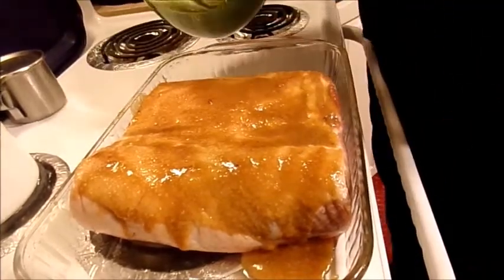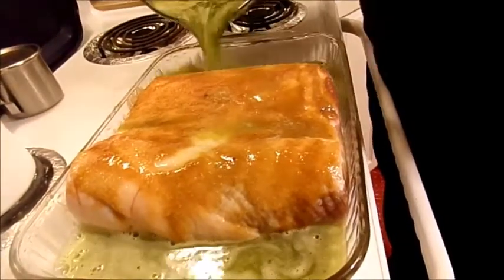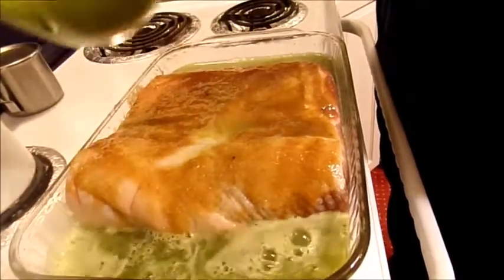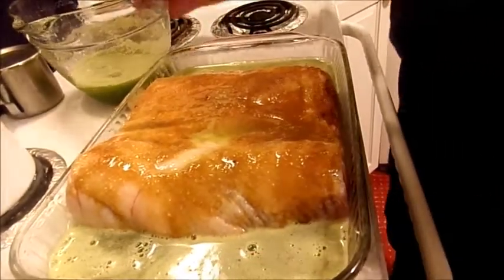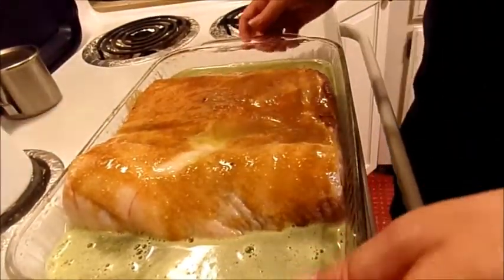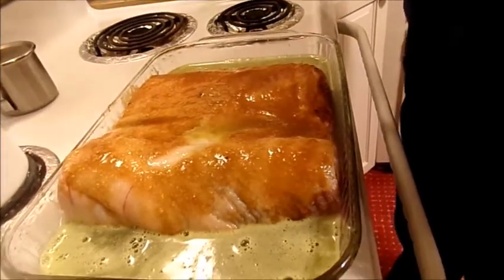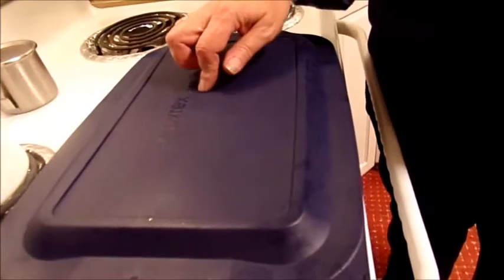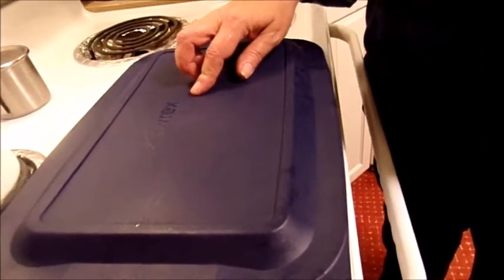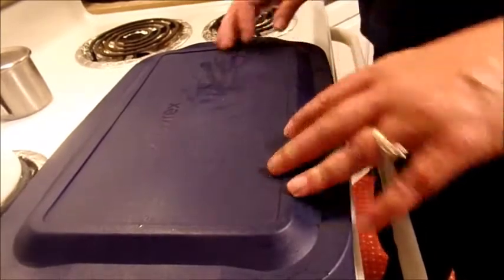Now I'm going to pour my celery juice on it. Don't worry if it washes some of the cure mix off. It was very juicy — I ended up with five cups instead of four, so I'm only going to use about half the juice. Then put a lid on it. Don't worry — your bacon does not come out tasting like celery. Put it in the refrigerator, leave it alone the first day, and then for six days after that turn it every day.